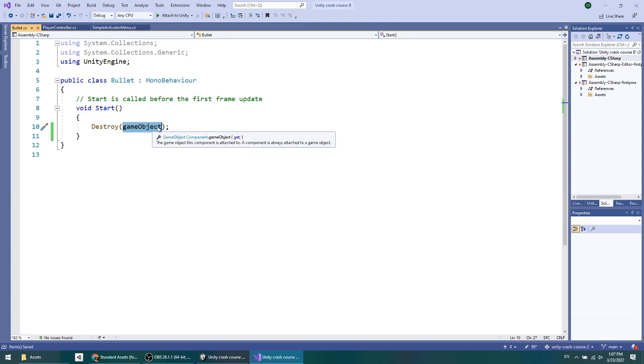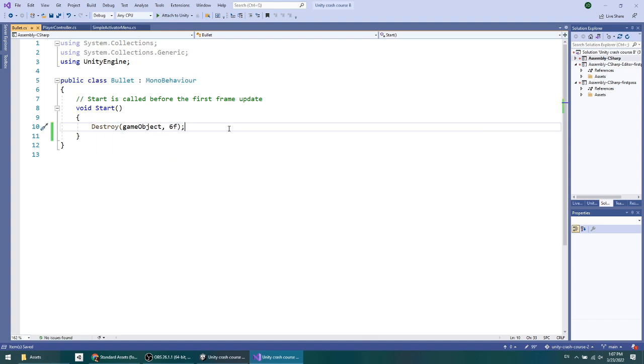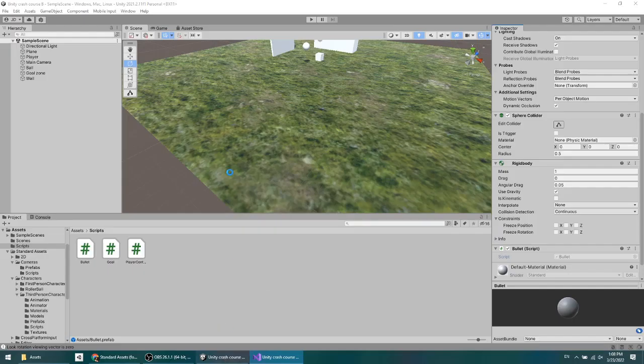So if I call Destroy on that game object, it's going to destroy itself immediately upon starting, which is a bad idea, right? We'll never even see the bullet. But there is an optional second parameter that will let you say, okay, maybe after 6 seconds we'll actually destroy this object. So there's a delay parameter, which is pretty nice. Comes in handy quite often.